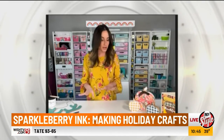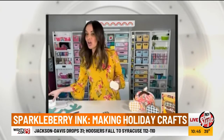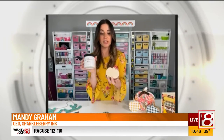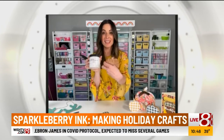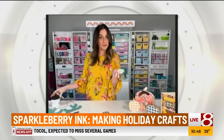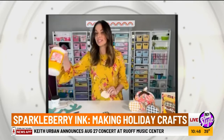I'll walk you through it — it doesn't take long at all. So you would start with painting it like we talked about with a baby wipe. This is a little wood pumpkin that started out like this. You can use light paint or you can use stain, it doesn't matter — just whatever you choose. And then once it's dry, you're going to take this Mod Podge — it's basically like glue or a sealant.